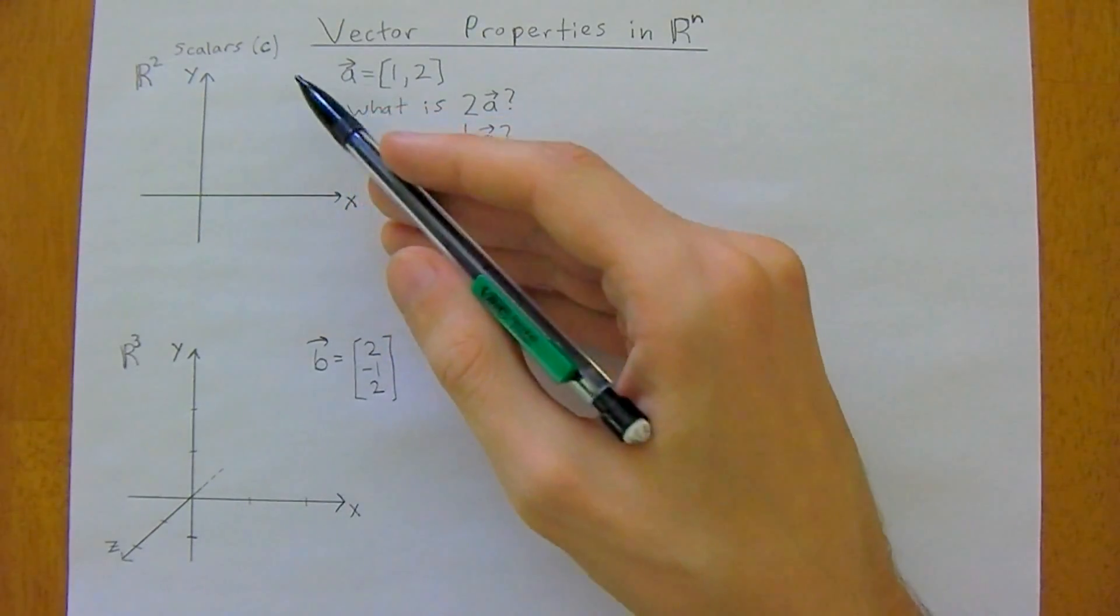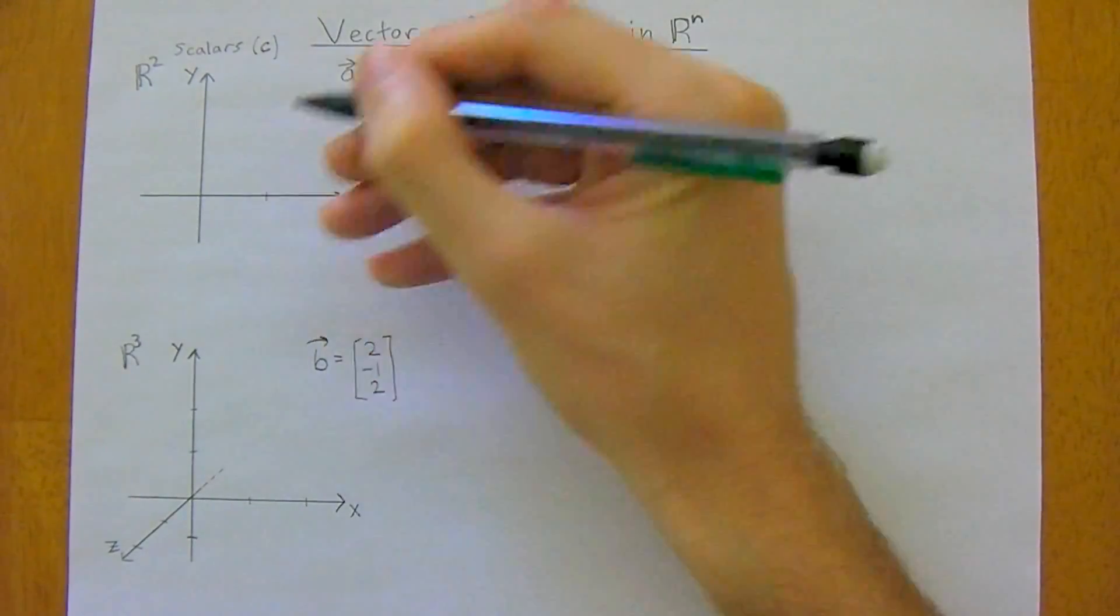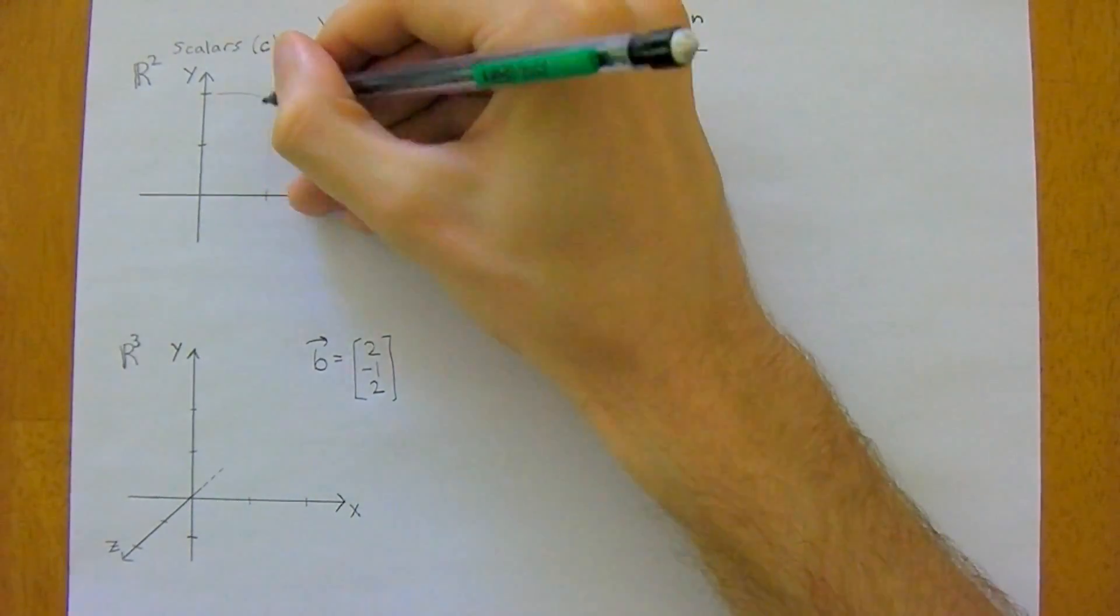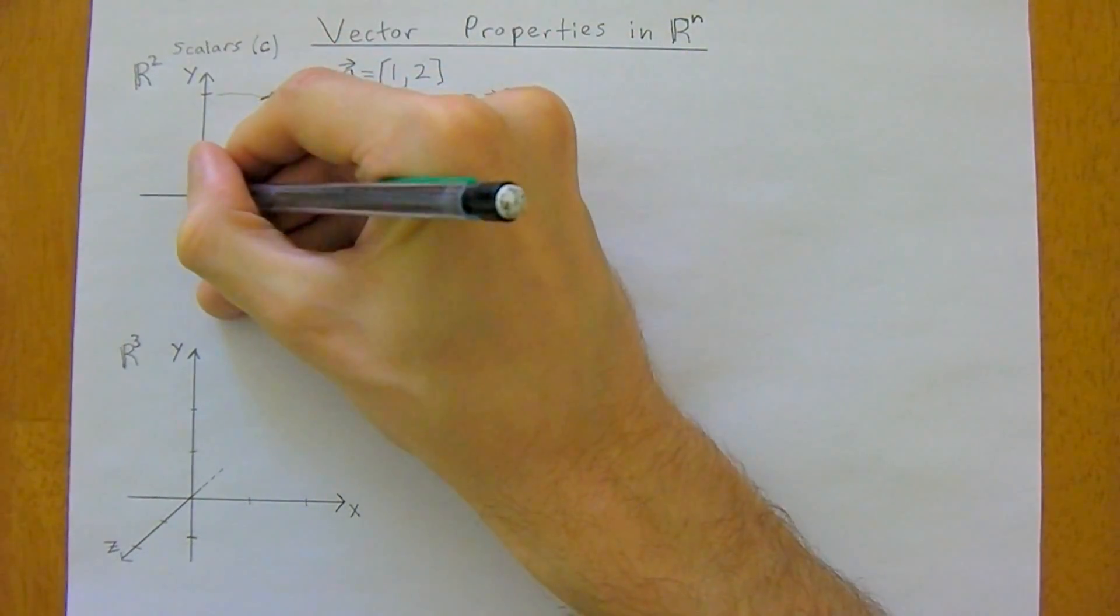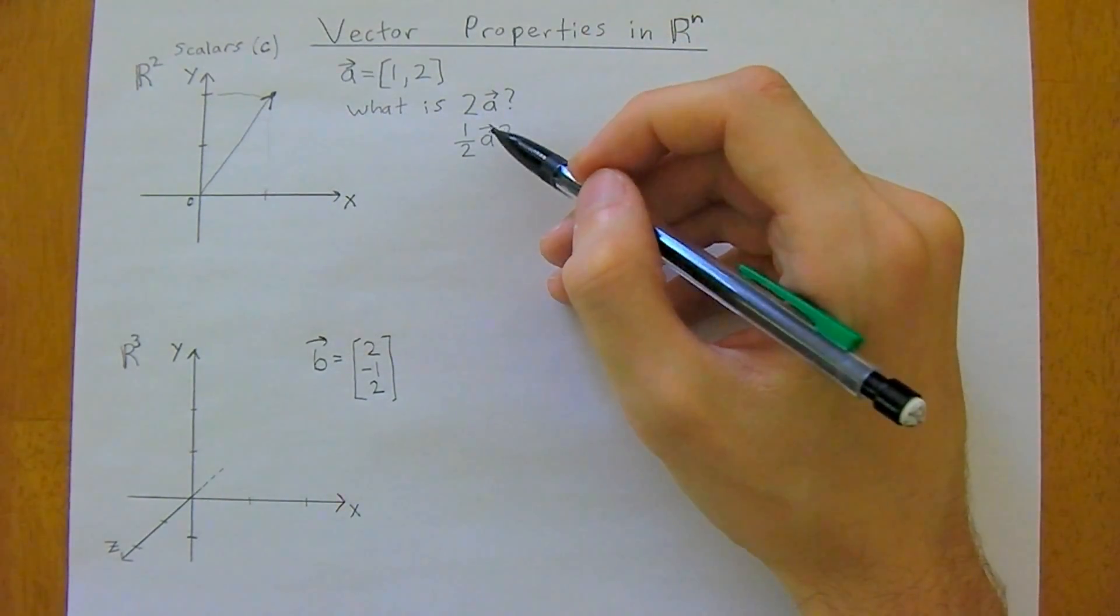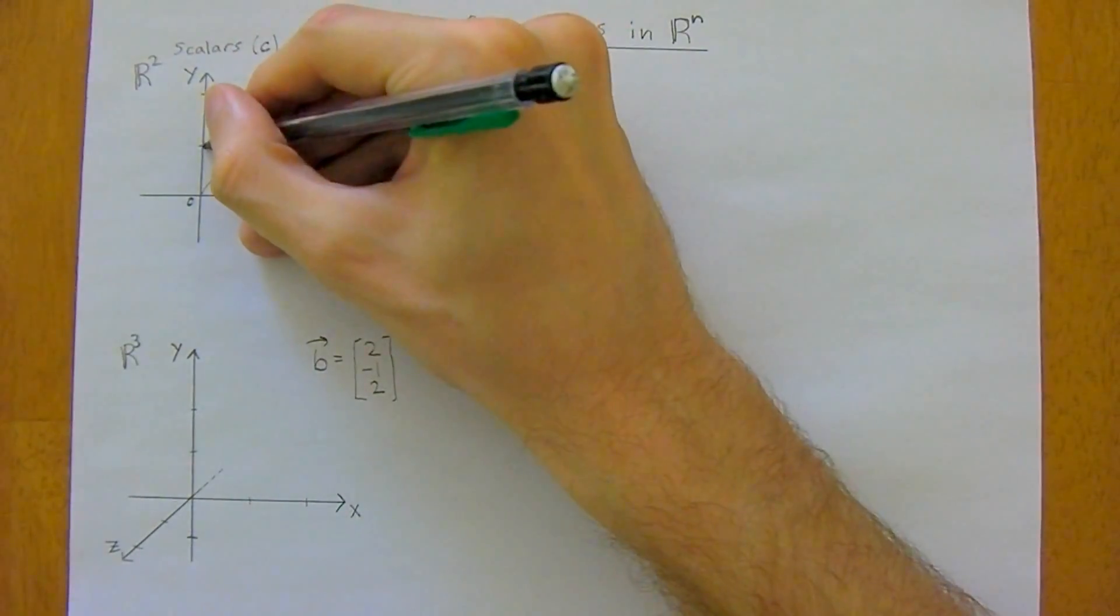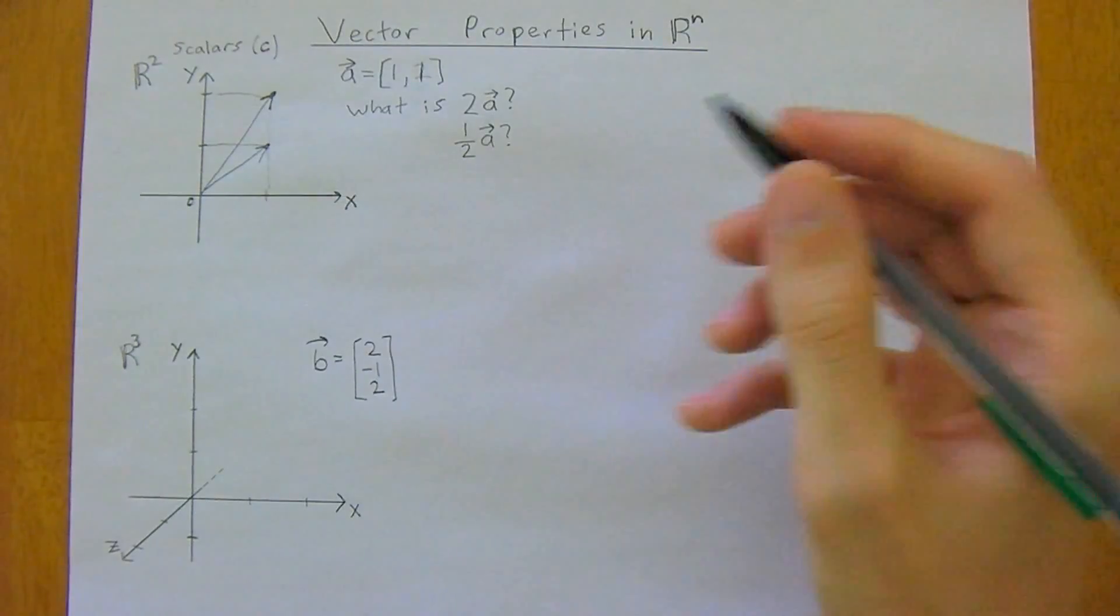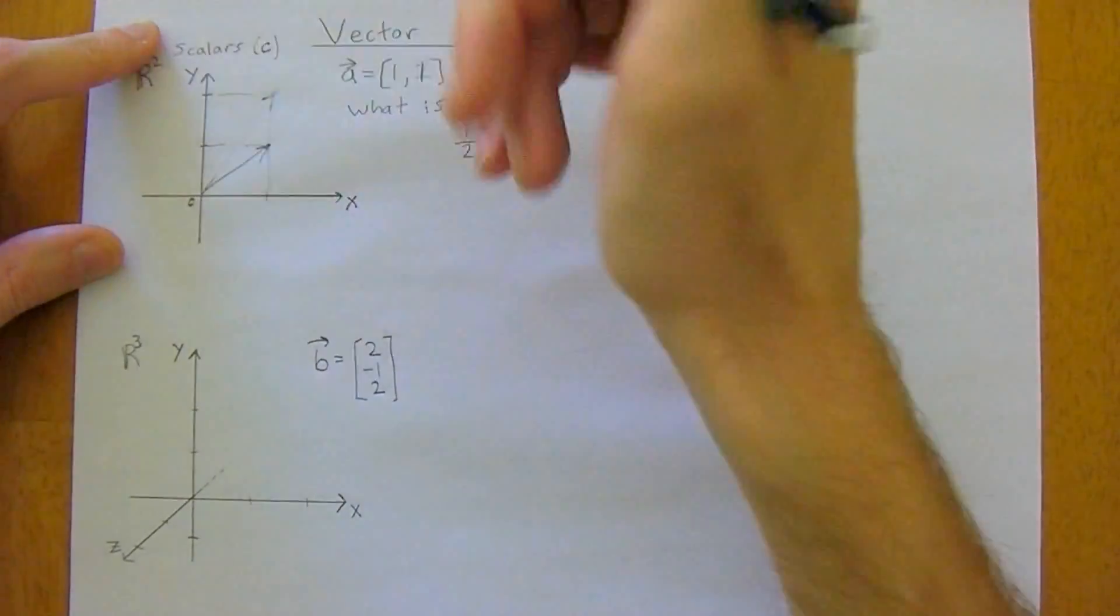But first we need to do a little introduction to scalars, and so you've got your vector a, which goes over 1 on the x-axis and up 2 on the y-axis, so somewhere like this, and this vector is in a standard position, which just means it starts with the origin here. Actually, to make this easier, we'll make vector a just going to be 1, 1, so vector a will head out like this. Just ignore this vector for now, I'll actually erase it.